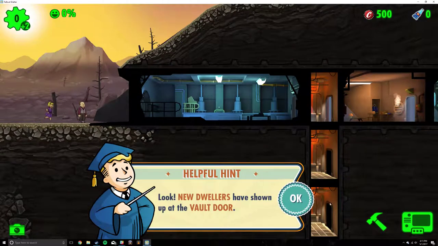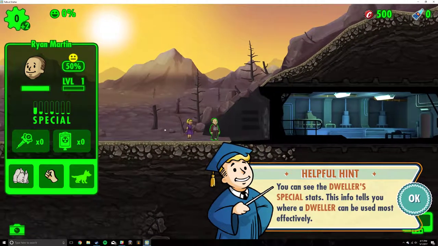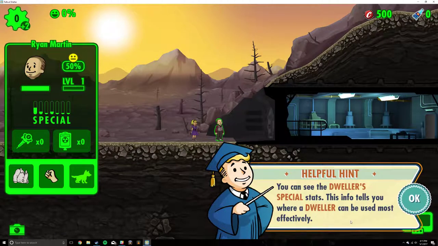Look, new dwellers have shown up at the vault door. Let's look at the stats of a dweller. Click on the dweller to see their info. You can see the dweller's SPECIAL stats. This info tells you where a dweller can be used the most effectively.